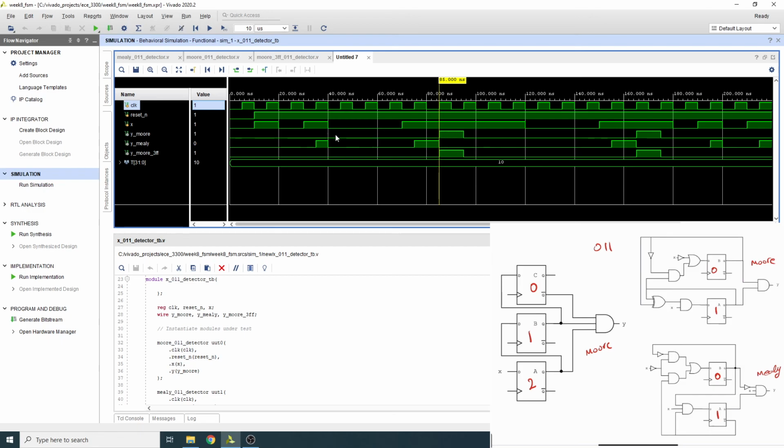But take a look at an overview of what's happening in here. What you will see is the Moore output is delayed, so it's a little bit after. After the third clock cycle comes in, it will be asserted. And it lasts for the whole clock cycle. So from here to here is actually 10 nanoseconds, from 85 all the way to 95. However, the Mealy machine, whenever it's asserted, is not guaranteed to be asserted for a whole clock cycle. So it got asserted here for a short period of time, and then here for a whole clock cycle. And you will see that it's not synchronized with the clock. It can actually be deactivated with the negative edge of the clock.